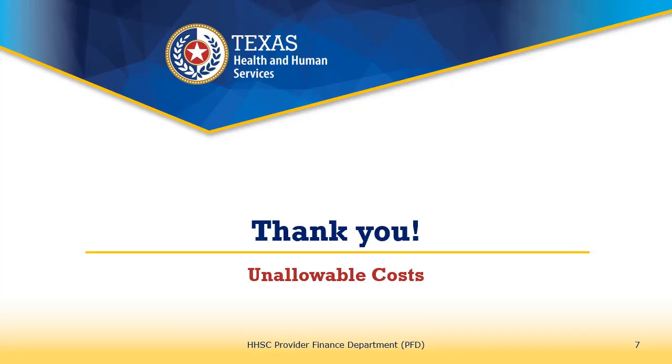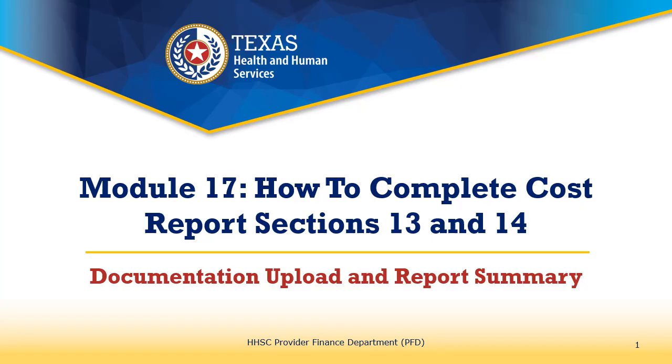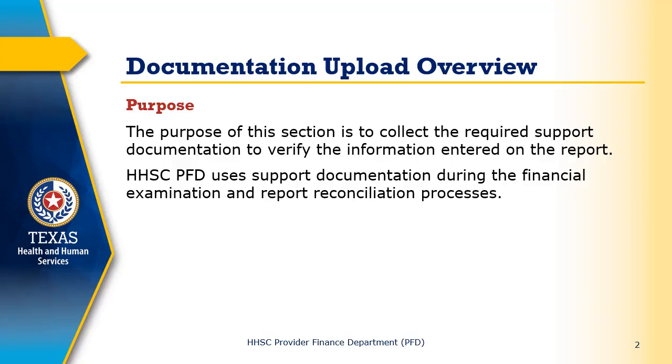This concludes our lesson on Module 16, Unallowable Costs. Module 17 provides details on how to complete the cost report for Sections 13 and 14. In this lesson, we will review Section 13, Documentation Upload. The purpose of the Documentation Upload section is to collect the required support documentation to verify the information entered on the report.